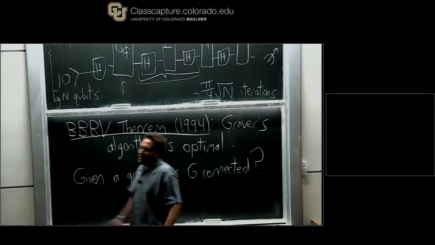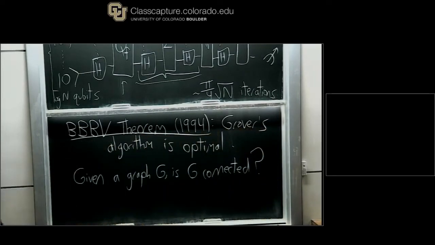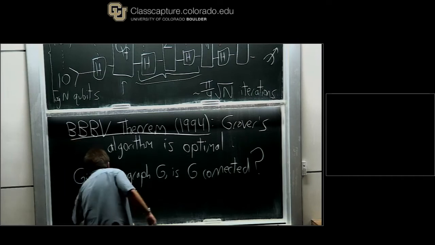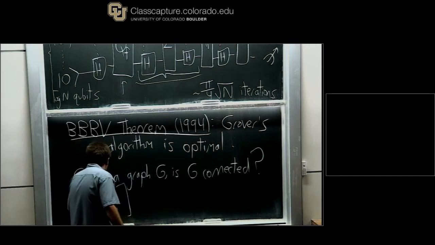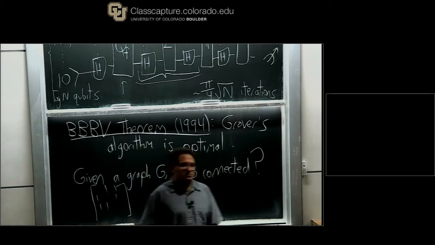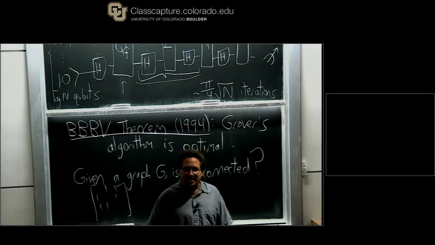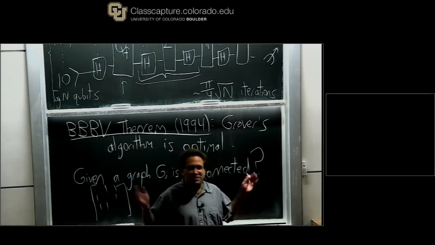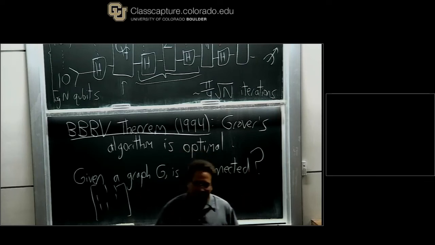Let's say that I give you an n-vertex graph via its n by n adjacency matrix. I just show you where there's an edge and where there's not an edge. And I ask you, is this graph connected? That is, is every vertex reachable from every other one? This is just a classic computer science 101 question. Does anyone know what would be a typical way we would solve it?